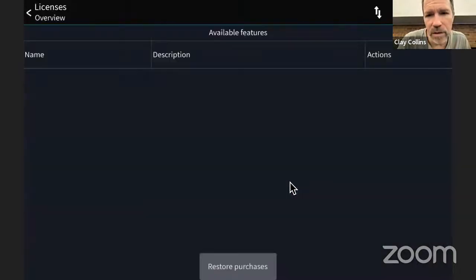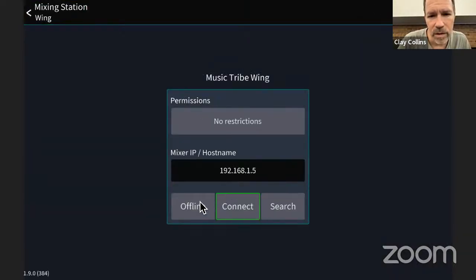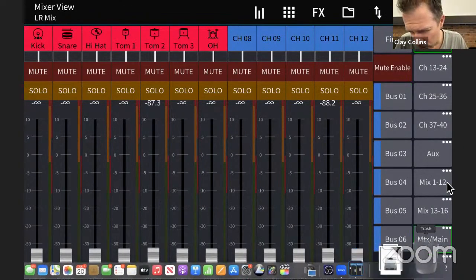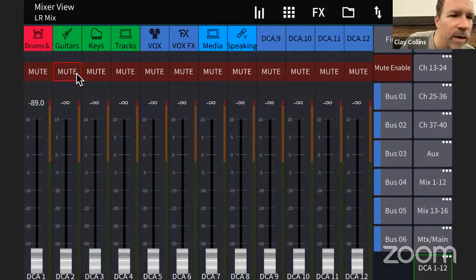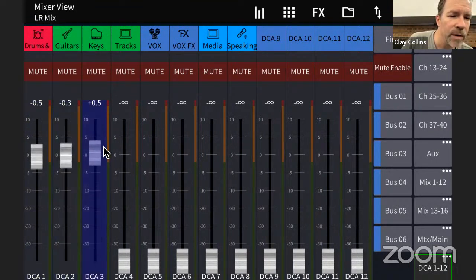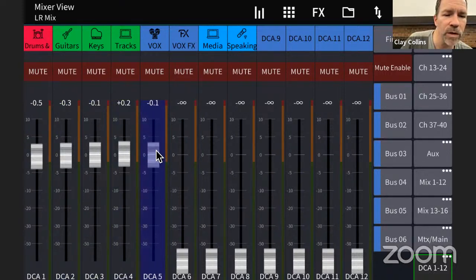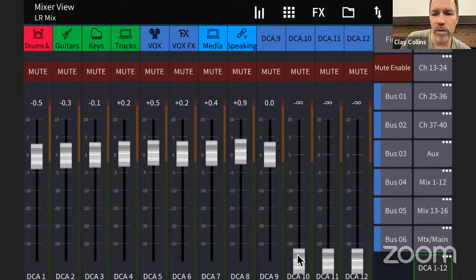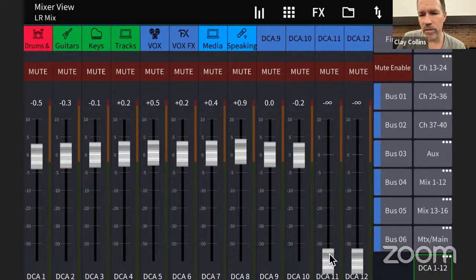whoops, gotta reconnect. No, go back. Reconnect and choose this one, choose that. Let's go back to our DCAs here at the bottom. And we're just going to move all of these. I always move my DCAs to Unity. I always mix everything into Unity. So we're going to bring all of those up so that when they're at Unity, everything basically behaves the way you'd expect, like everything going to the main house. So I'll bring those up to Unity. They're not perfect. I'll fine tune these later, but this is at least close enough.